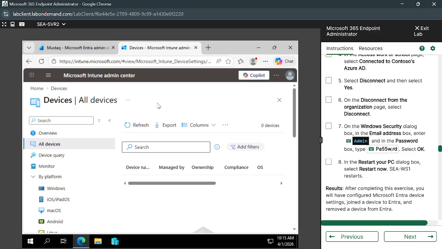So in that window we see retire and wipe. Retire means it will remove only company data. Abhishek, just try to understand this. Whenever a user is leaving the company and that user has brought his or her personal device to use the services of the company, if you are not removing the data on your own, the user is not going to remove it by themselves. That might be a chance. So for that, we have the retire option to remove the company data.